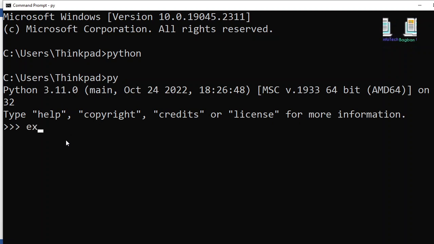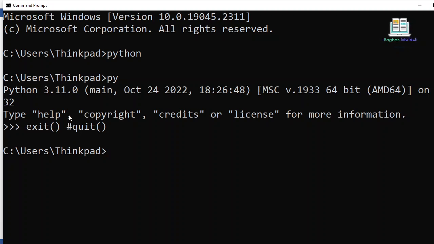To exit from it we have two functions: the exit function, or else the quit function. This mode is known as interactive mode, and the second is normal mode. So this is about Python.